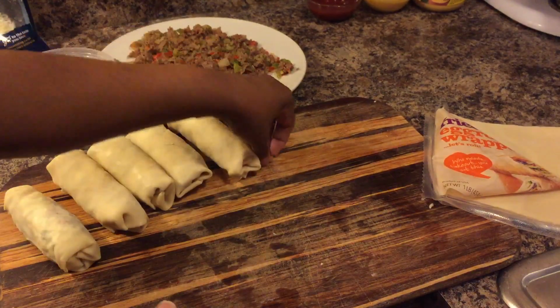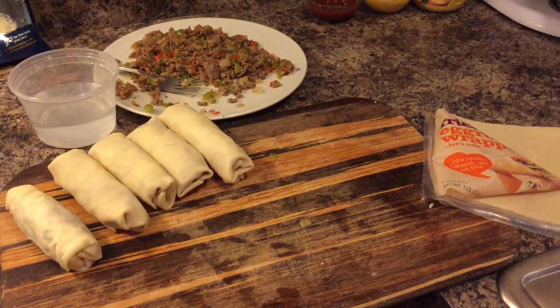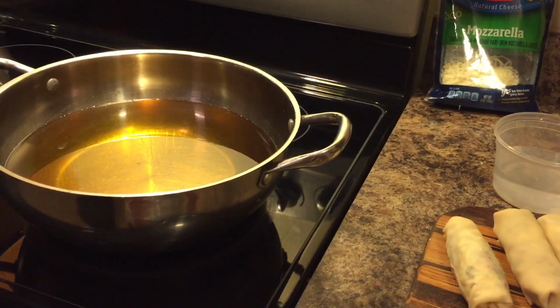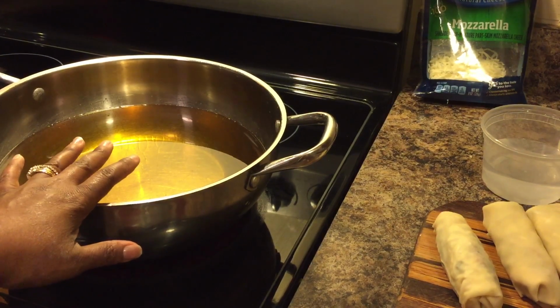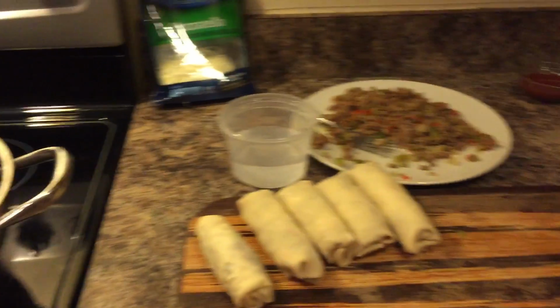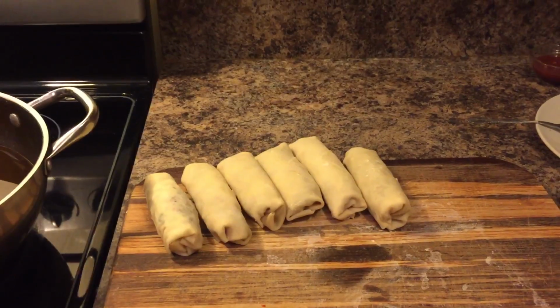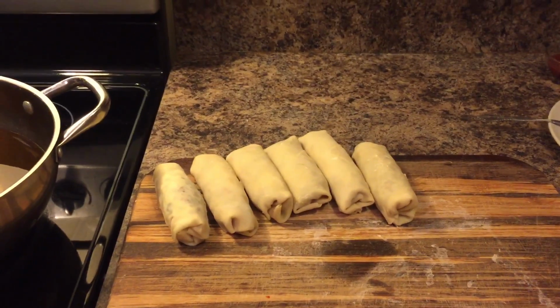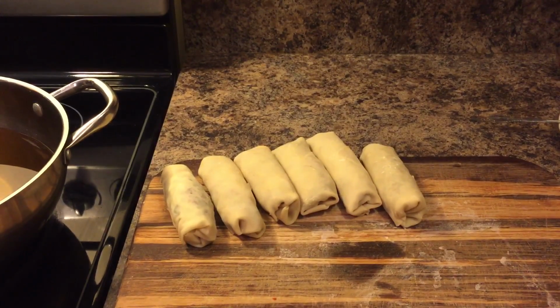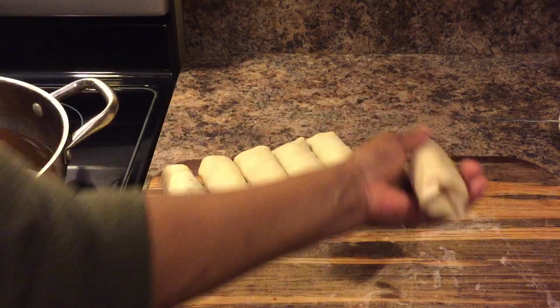Very simple. Now, our oil, let me show you our oil. Oil is heating up right here. Soon as it reaches 350 degrees, I'm going to show you how to cook these bad boys. Be back, everybody. Okay, everyone, I'm back. Now, my oil is nice and heated up to 350 degrees. While I was waiting on my oil to heat all the way up, I just went ahead and threw this whole cutting board in the freezer so that these can stay nice and cold.